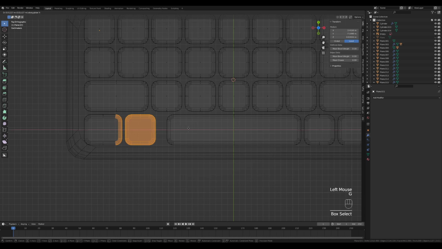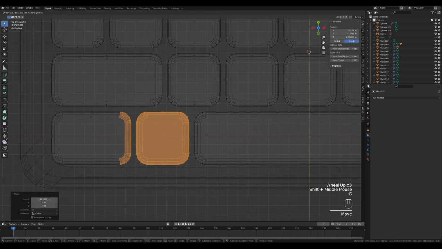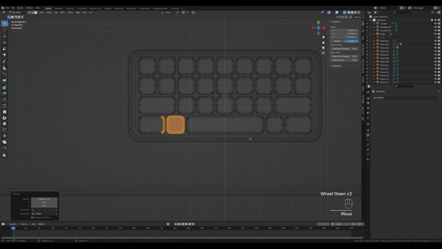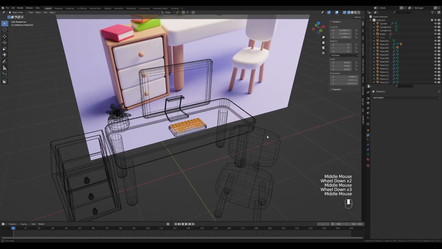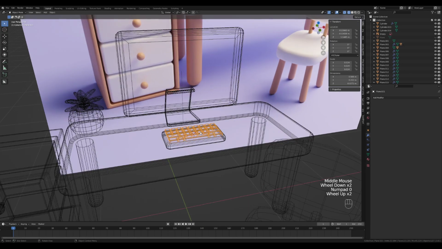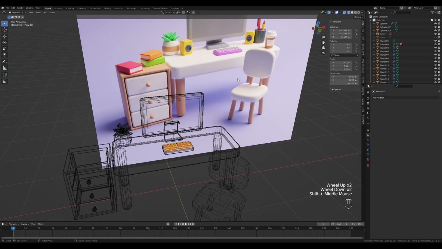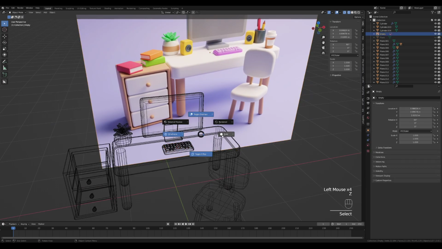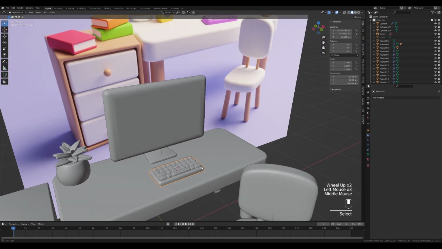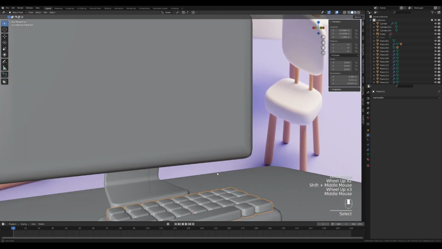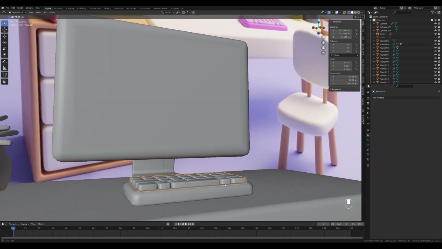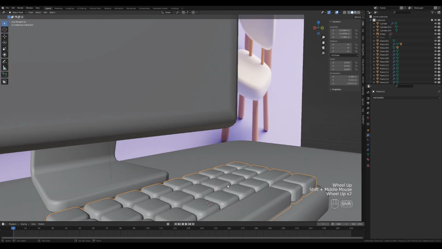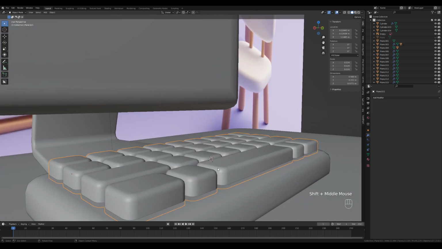Let's do the same with the left side here. Shouldn't matter too much because the camera's gonna be zoomed out, so you won't be able to see if there's any inconsistencies within the keys. Okay, let's go back to solid mode, and we have your keys. And then from here you can tweak it a little bit. If I had to make a tweak, I would probably make the keys rounder on the top.